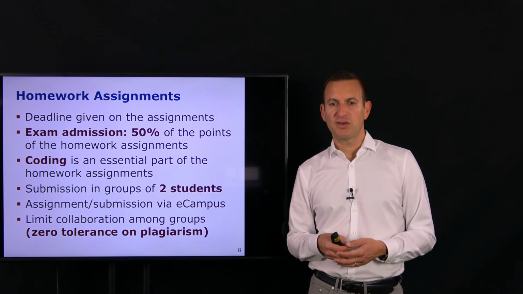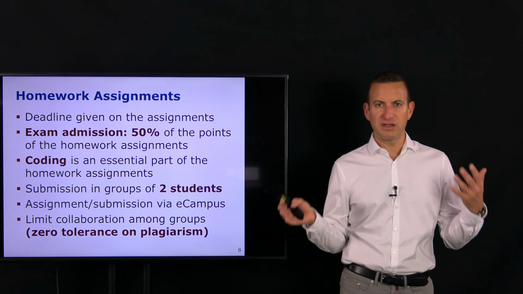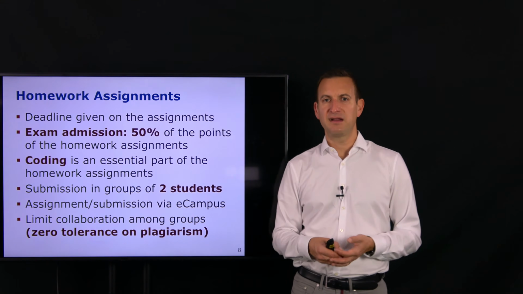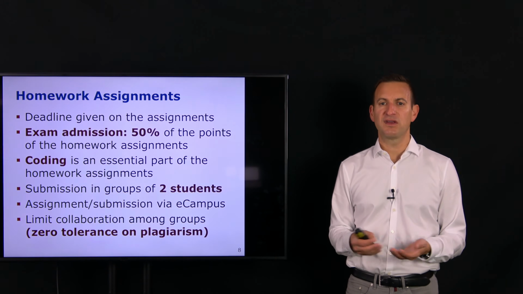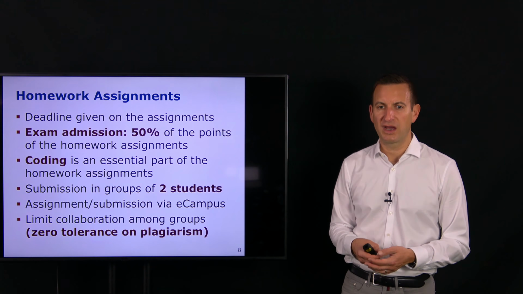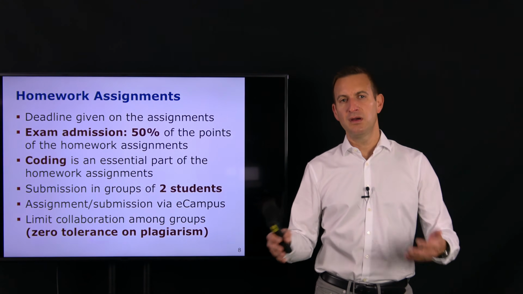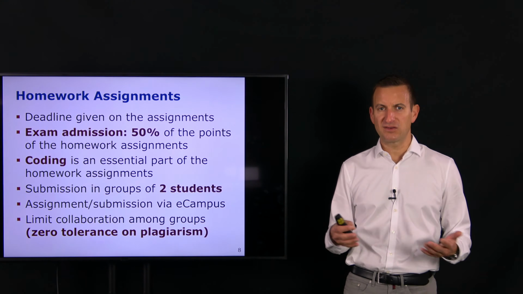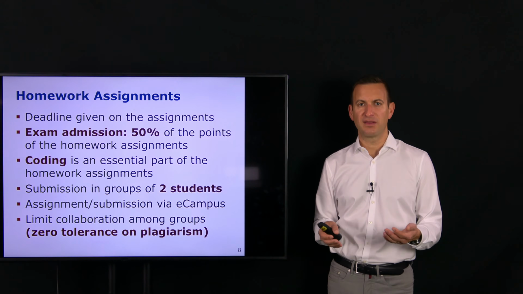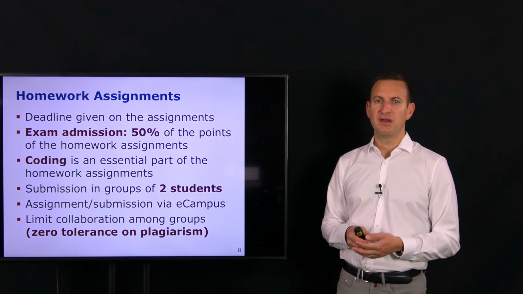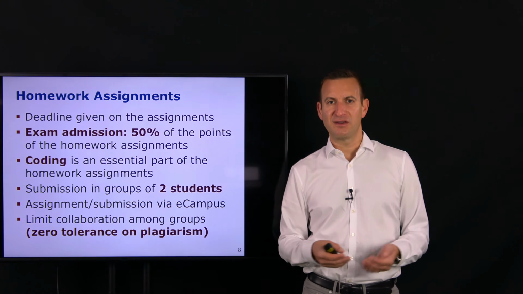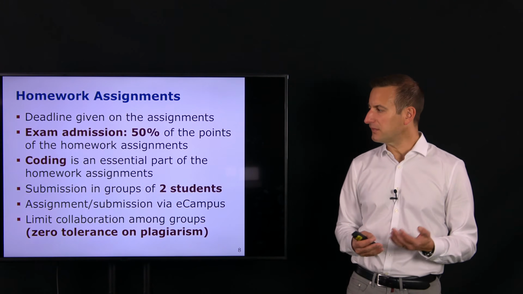You can submit your homework assignments in teams of 2, so not teams of 3, teams of 2 as a maximum. So organize yourself, find a partner among your peers, and then you can submit your homework assignments together as a team of 2. Please don't change the teams on the fly. If there are serious reasons, talk to your tutors and they will find a way to sort that out. But otherwise, you select your partner and then stick with your partner, at least for this course.